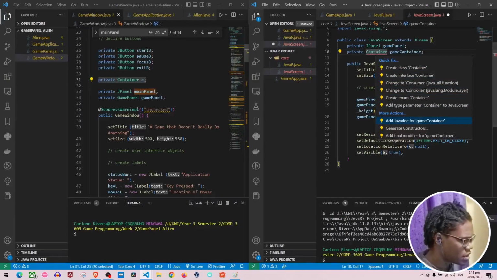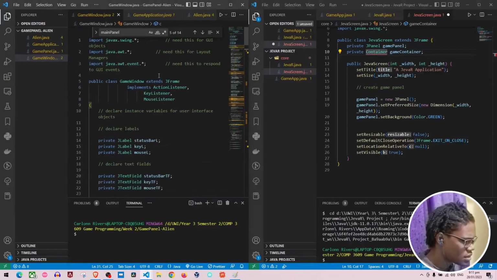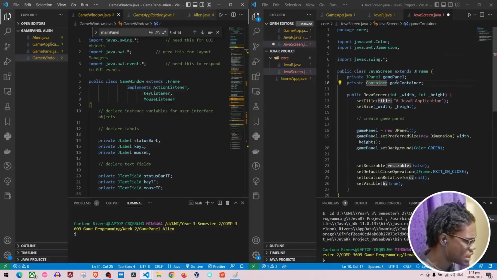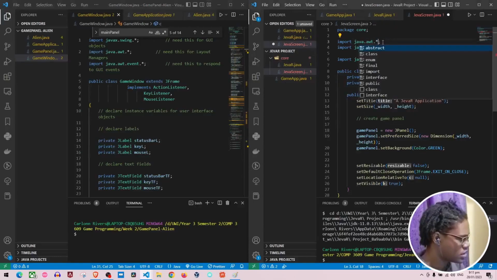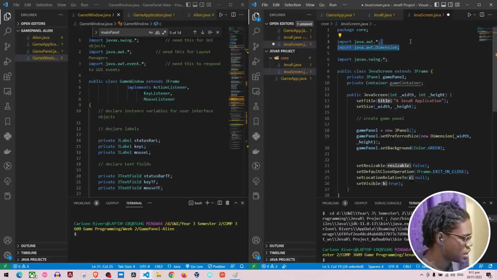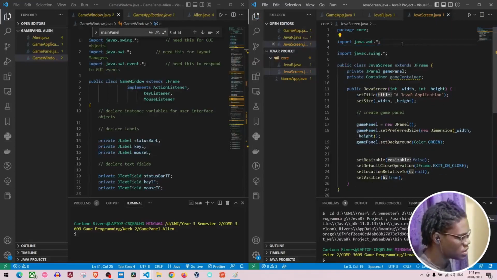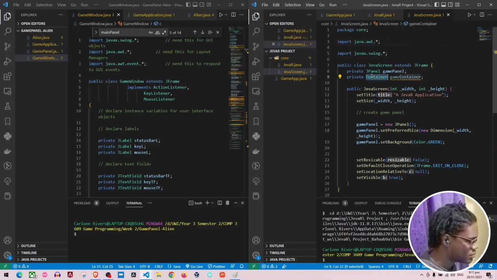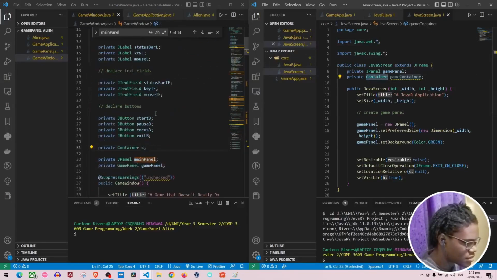Container cannot be resolved to a type. So maybe just import everything from AWT. Yeah, as I assumed, it was in the AWT package, and just importing everything there solved that issue.